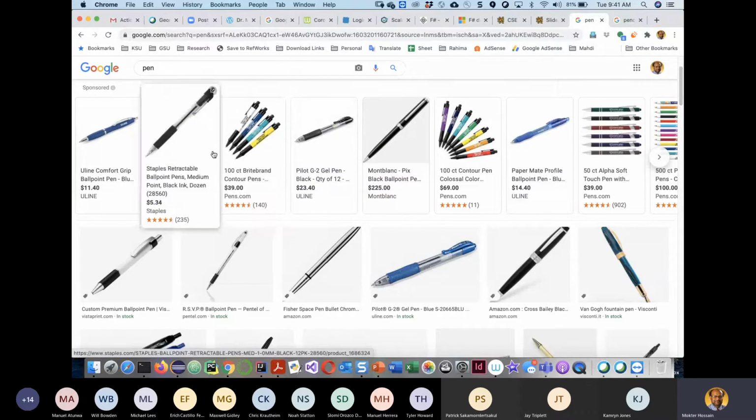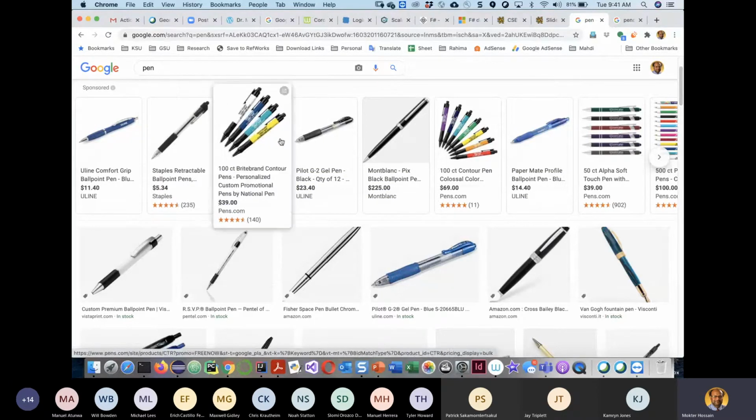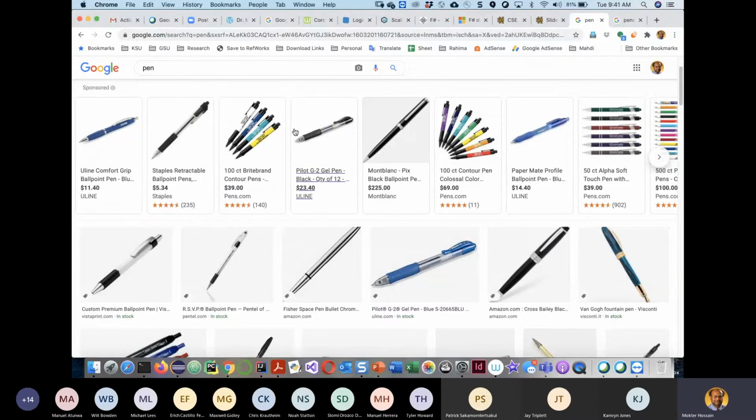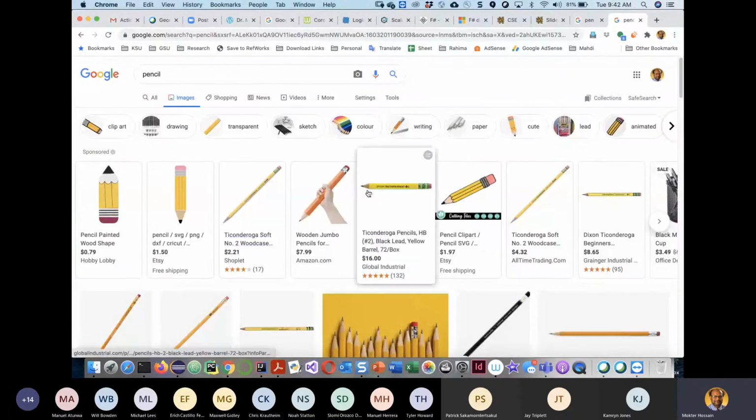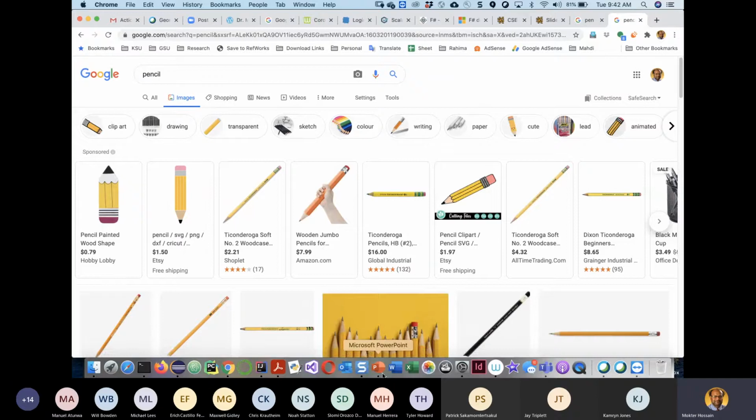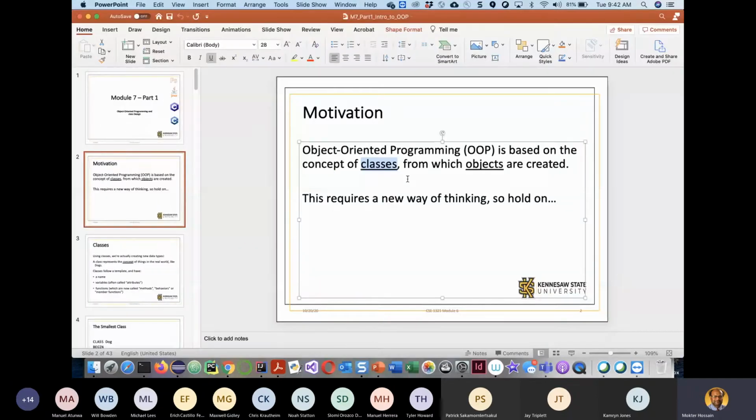This is why we call them by the common name. That pen, we say pen, that is a class. So in general these are pens, and in general all of these are pencils. So what do we understand from this concept? That everything in this world has a type. That type name is called the class name. And the instance of that type is called an object.